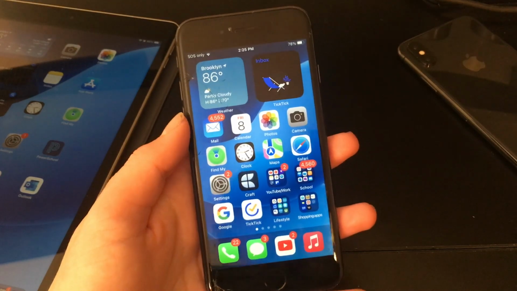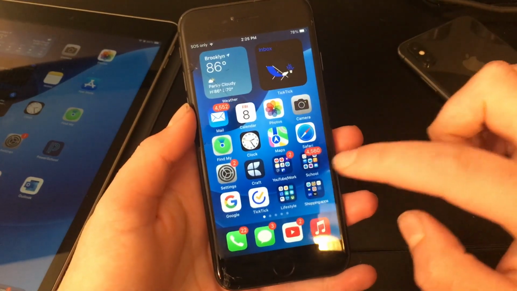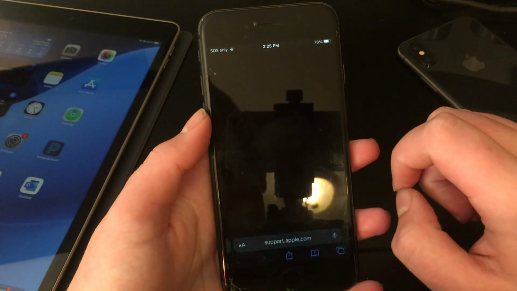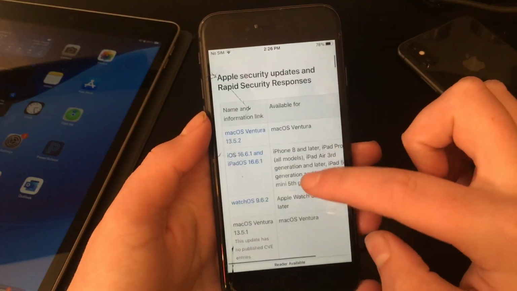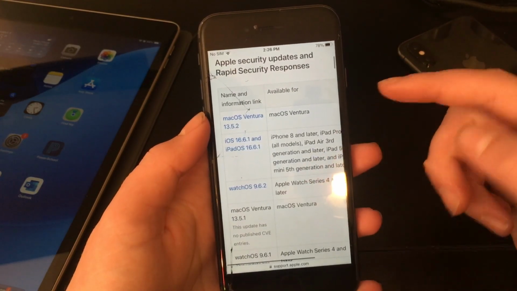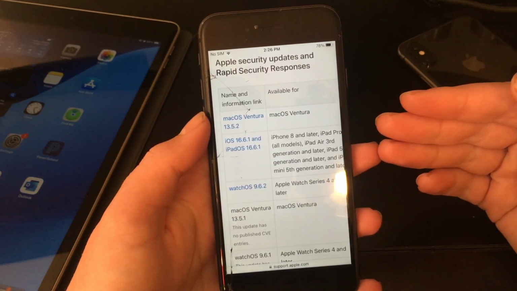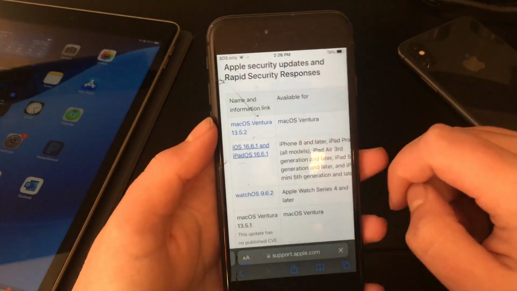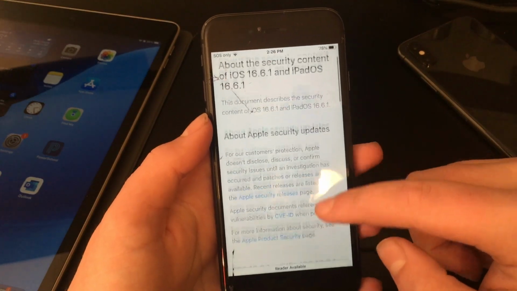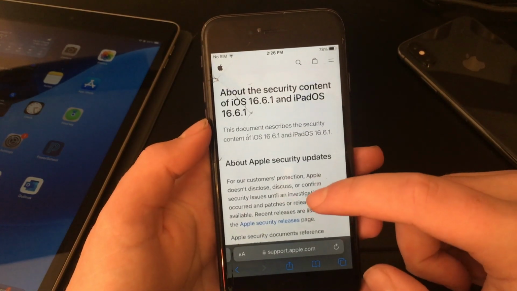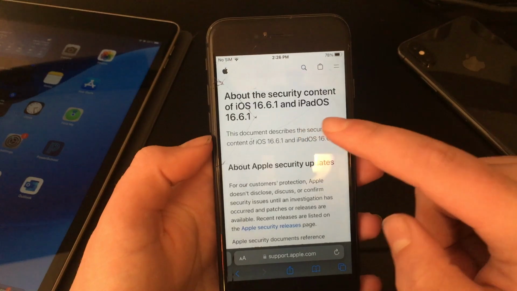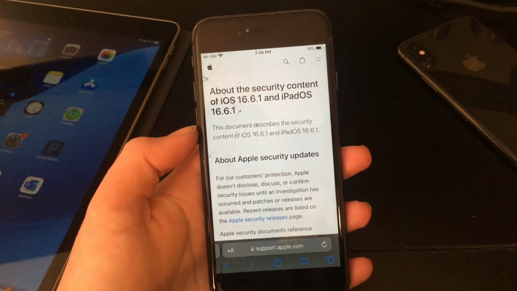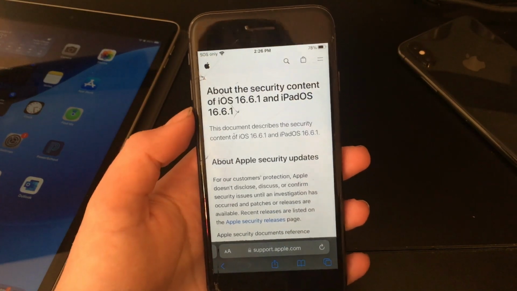So first of all, let's go over to the security updates. That would be in Safari. Let's open that. Okay, so I'll leave this link in the description below. This is Apple's security updates and rapid security responses page, part of the Apple support website, about the security content of iOS 16.6.1 and iPadOS 16.6.1.